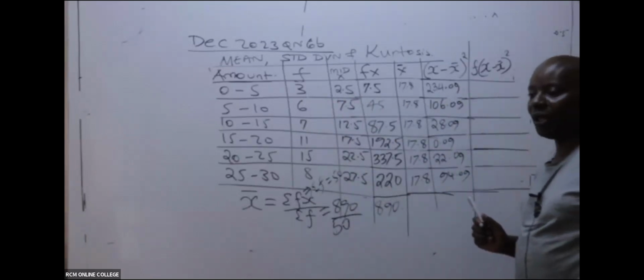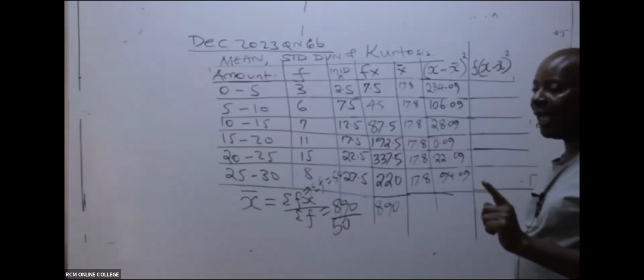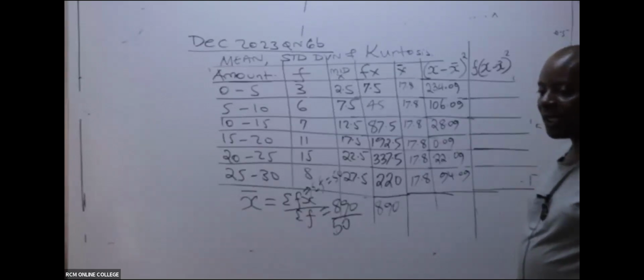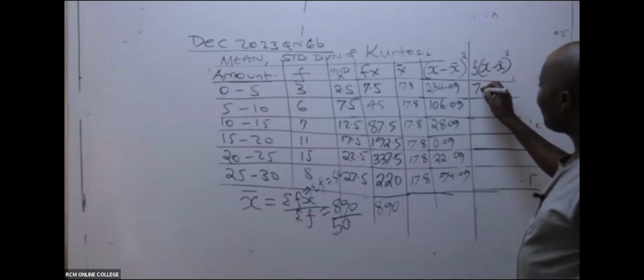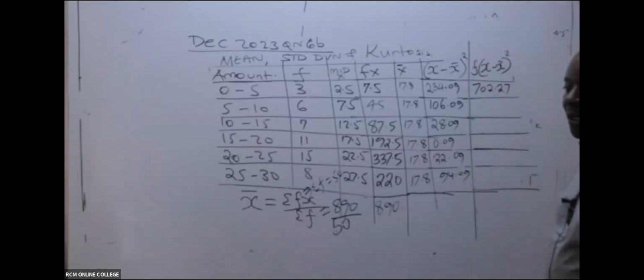What are we getting, ladies and gentlemen? When I start getting all the 23 people giving me answers, I'll be so happy. So we have Eden, 702.27. Can someone else confirm this answer, if they have gotten the same figure? I'll be able to know this figure is correct. Yeah, confirmed. Thank you very much.